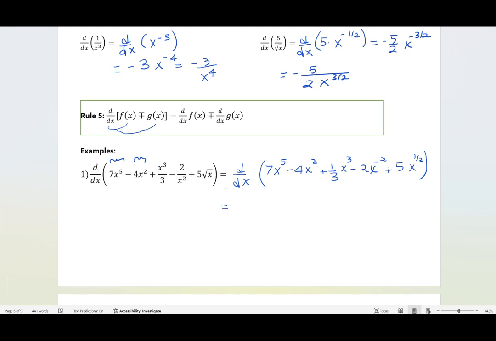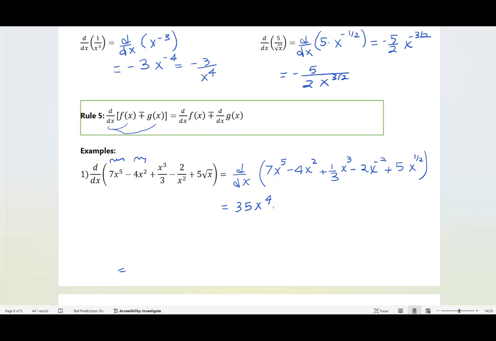Now, as I'm taking the derivative, the d over dx sign will disappear. It's kind of like saying, if I have the square root of 4, once you take the square root of 4 it is 2. I don't need to put squared here. That would be wrong, right? So once it does what it's supposed to do, it disappears. Okay, so 7x to the 5, the derivative will be 35x to the 4th. And at this point, you know how to do each one. So this will be a great example for you to try first before you check the answer.